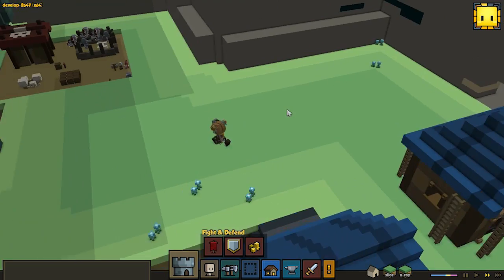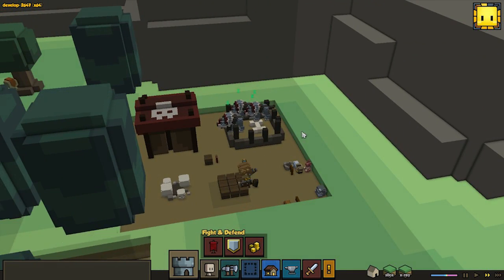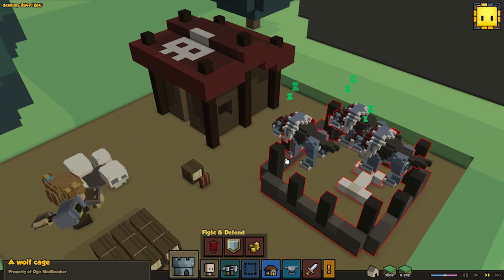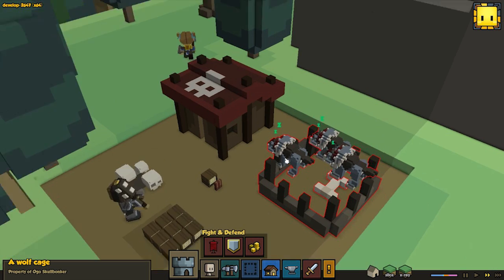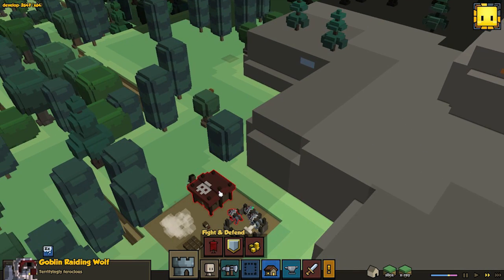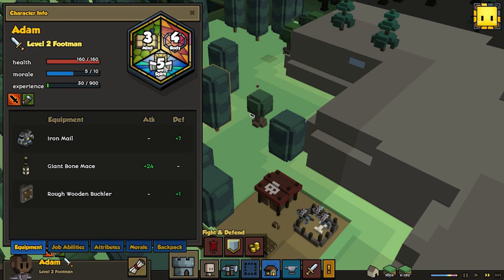Okay, they're at least attacking now. At least one of them is. So the important thing here is that we get away from this wolf cage, because we really don't want to fight these wolves. Those are really scary and they really put the fear into your people. If they don't have really high spirit, they will get really scared. So you gotta make sure that this is high.